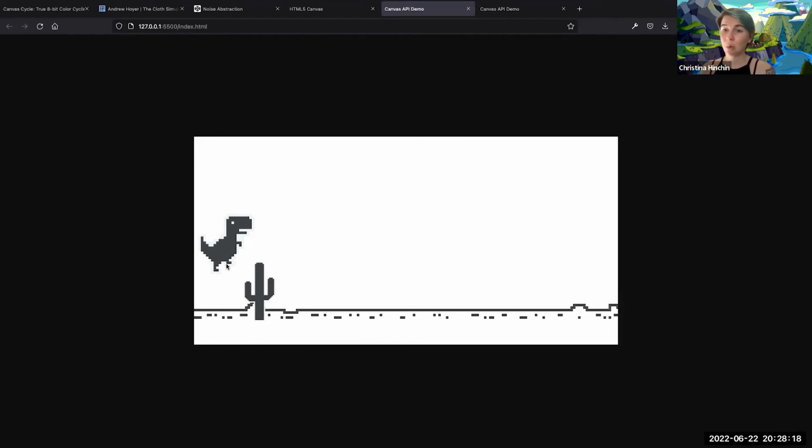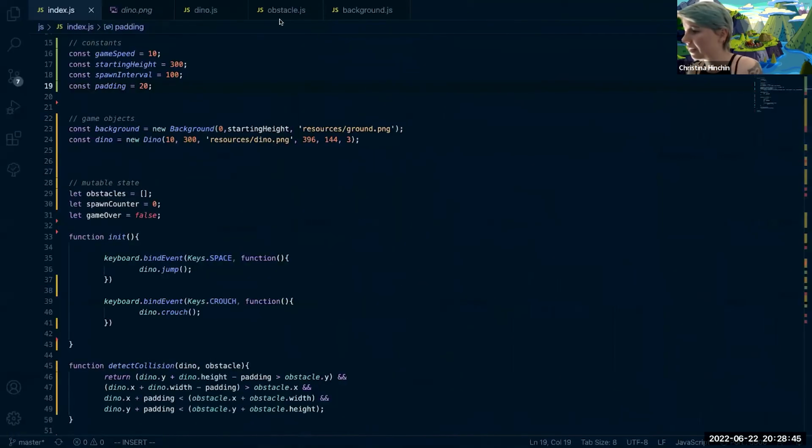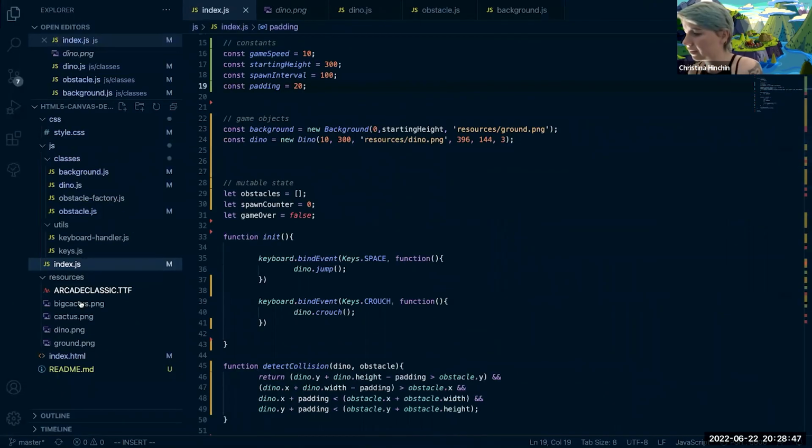And now we need some points, right? So if I finally make it over this big cactus, I want it to feel good. Now with the canvas element, you can actually do text, but honestly, it's kind of ugly. It's really extensive, the method calls. You kind of have to say, I want to start writing a text from point A to point B. Honestly, I think it's a lot easier if you just use your text elements by doing HTML and CSS. So that's what I'm going to do in my HTML file.